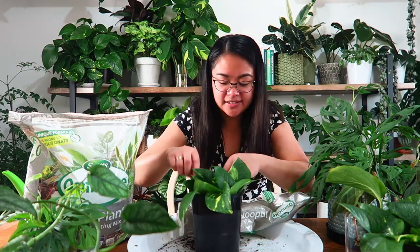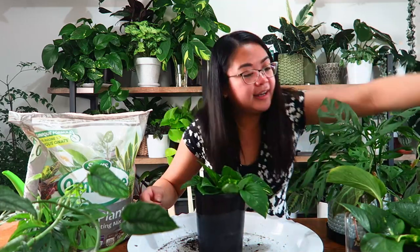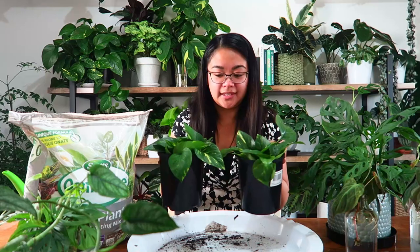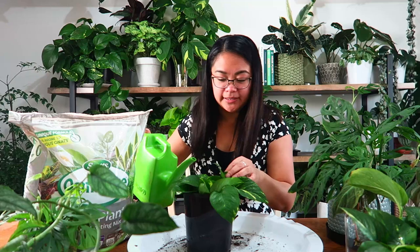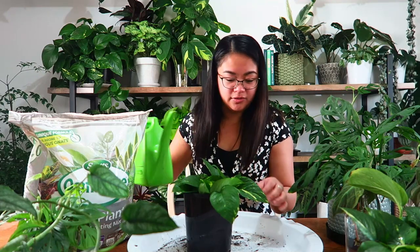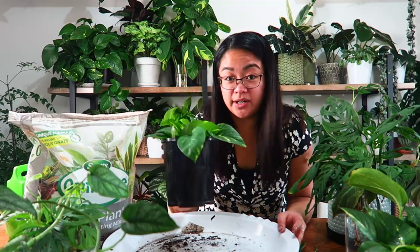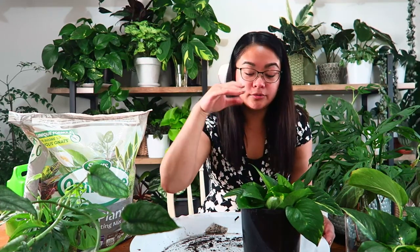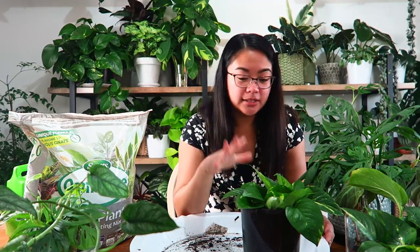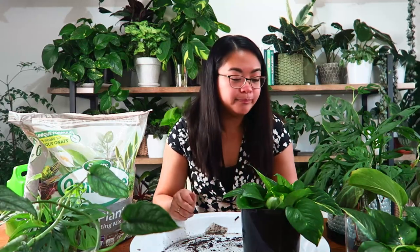My poor little 2006 Ford Focus held up really well. The Devil's Ivy is potted up and now I have two. These two babies are going to take some time to grow, especially coming into winter. That's probably going to take a couple of months before it's a proper rooted established plant, but I'm going to keep it in a nice warm well-lit space and keep the soil moist for a few weeks.